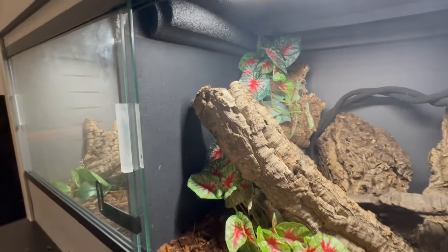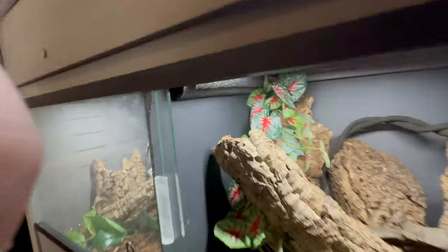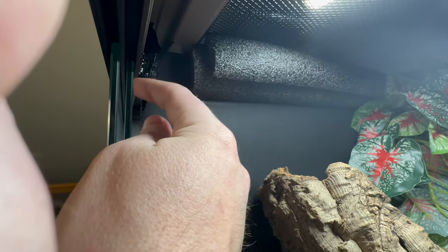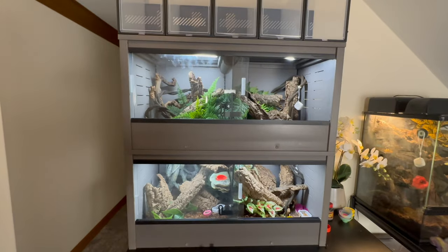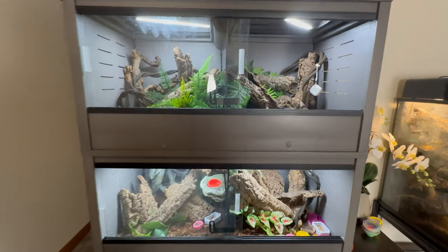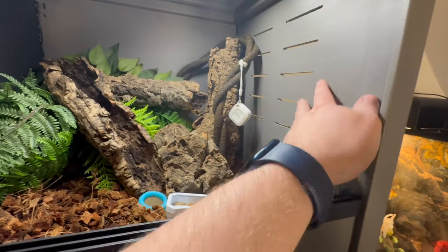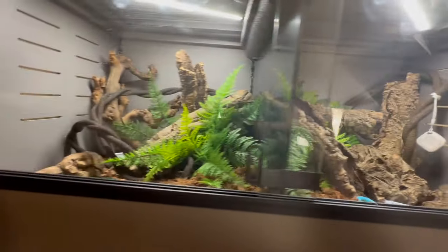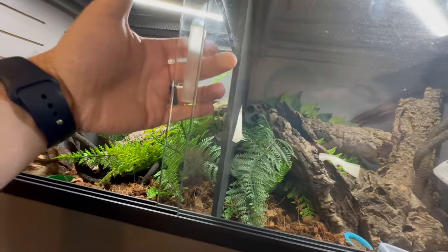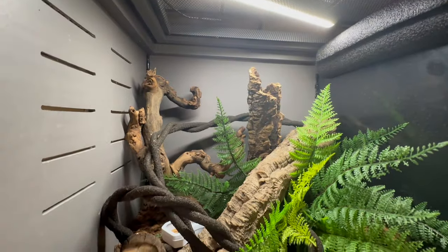If anybody has any questions about the material — what it is, where I got it — it's simple silicone. You've got to go nuts with it. I didn't make it pretty; I wanted to make it secure. It's like a giant rubber stopper. It goes all four corners up and down because this enclosure, when you put it together, is not waterproof or watertight. But now that I've let it cure, I can spray it down and there are no issues with water warping or destroying it. It's a great product. The glass is really nice and smooth, and there's no way a gecko is getting through — they're all similar enclosures, really uniform.